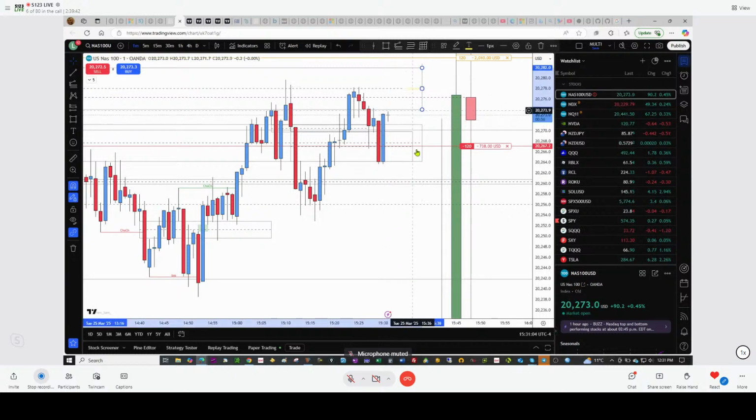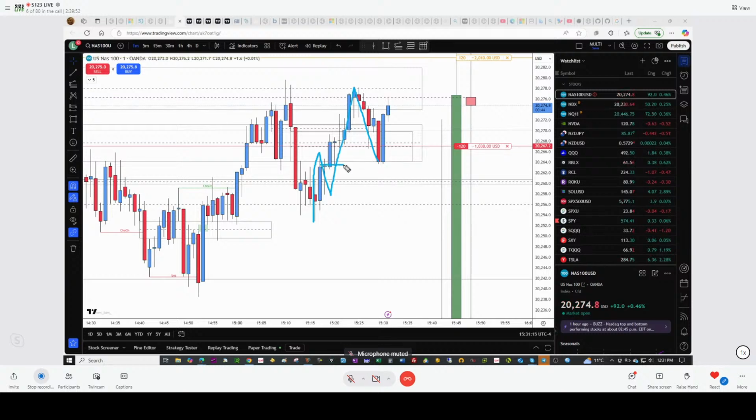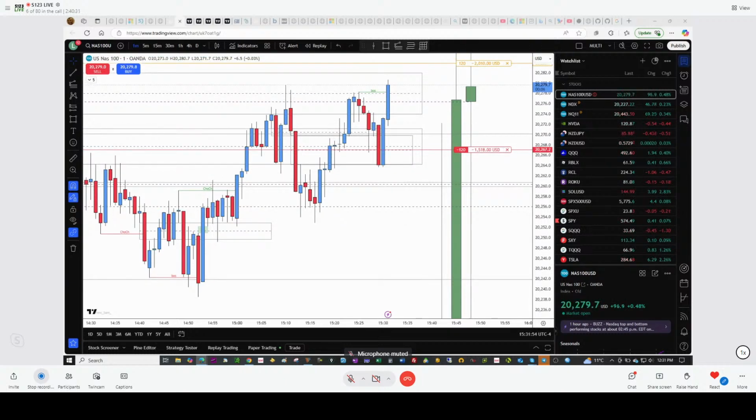I don't understand why they're trying to play these kinds of games. Yeah, see that again, we've got 1, 2. So it's just 3, 4. And we didn't come in here. So looking good for them to take out the high. So the question is now, do they take out this high, which is likely. So I put my stop above the high, and hopefully they won't go all the way up there. So just need a sweep here, and then we could come down. But boy, oh boy, they are good. They are very good today. You're not making it easy. Hence the reason this is not for the faint of heart.